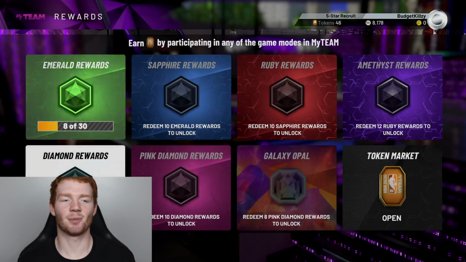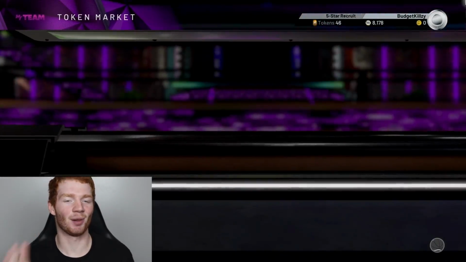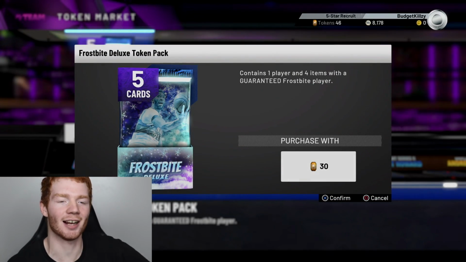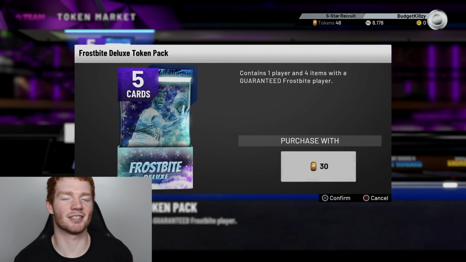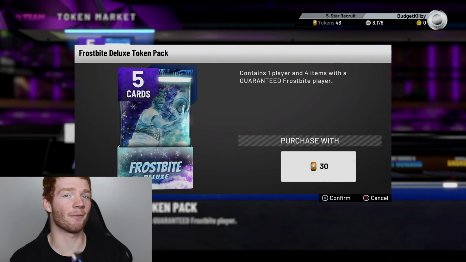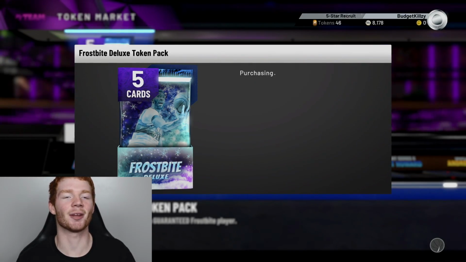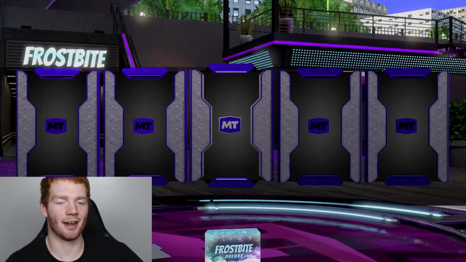So if you guys are actually planning to get to the Galaxy Opal rewards, I do not recommend you do this. Please do not do this because it's an absolute ripoff. 30 tokens for a deluxe Frostbite pack is way too much, but because there's no chance of me getting to a good reward to be able to get a good player from the token market, it's time for us to open up this pack for 30 tokens. Shout out to the locker code for being able to give this to us. And let's see what we're able to get.